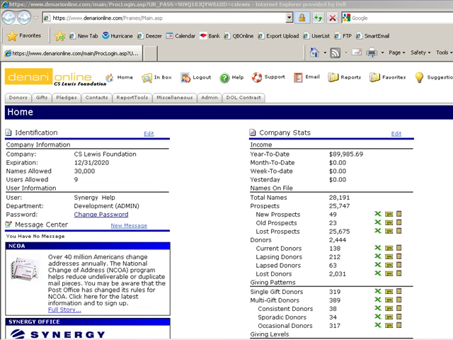Receipts and thank you letters are the next topic, and this is the single most demanded feature. Everybody wants receipts and thank you letters. In fact, when I did fundraising, the first thing I was taught in the first seminar I ever went to was that we needed to enter the gifts within 24 hours of when they came in.